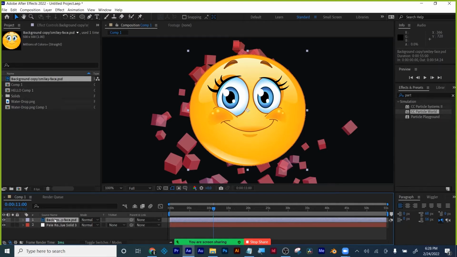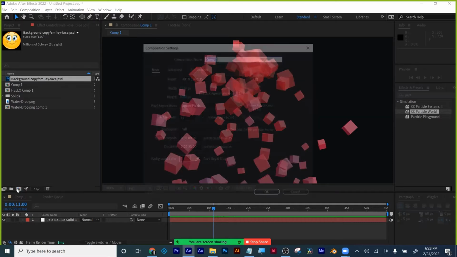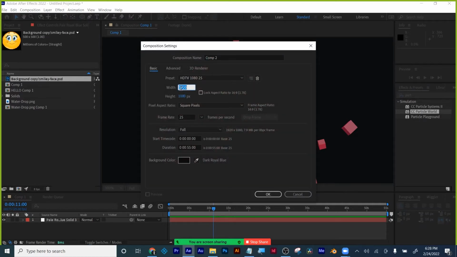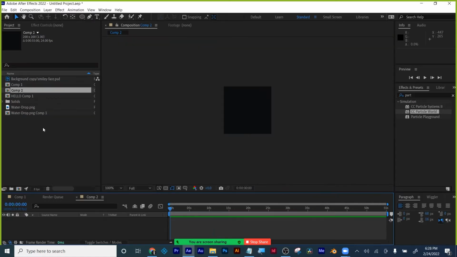So I'm going to delete that. I'm going to click my new composition over here. When you're doing custom particles, you don't want them very large because they're not going to be that big on the screen. 200 by 200 should be more than enough. 400 by 400 max, but 200 by 200 should be plenty big.